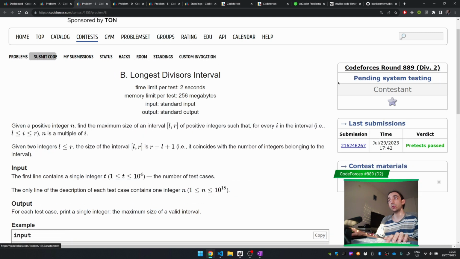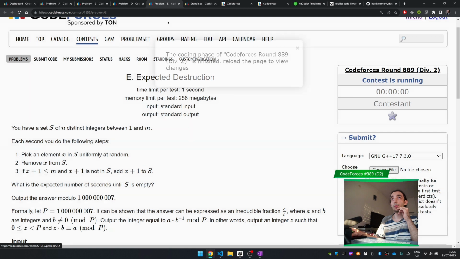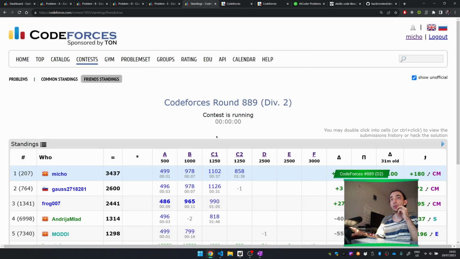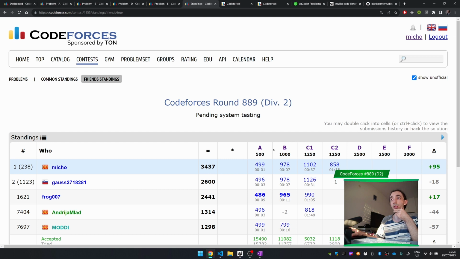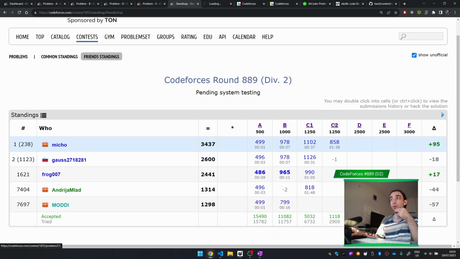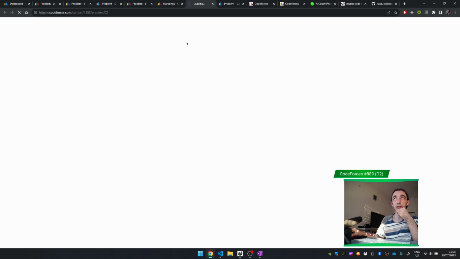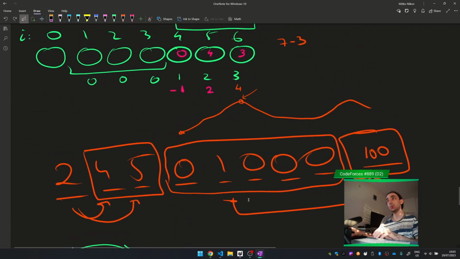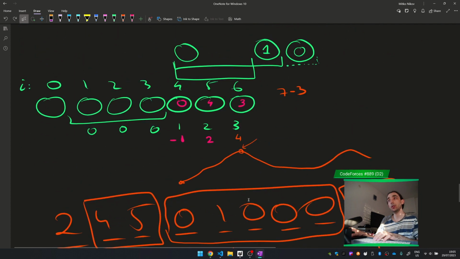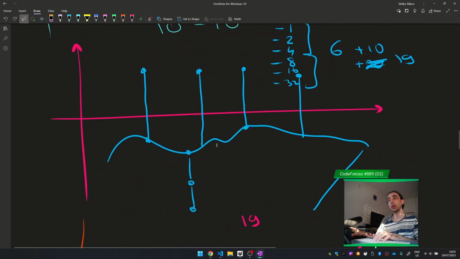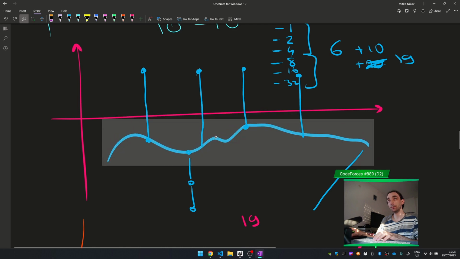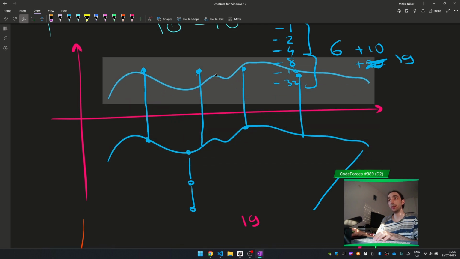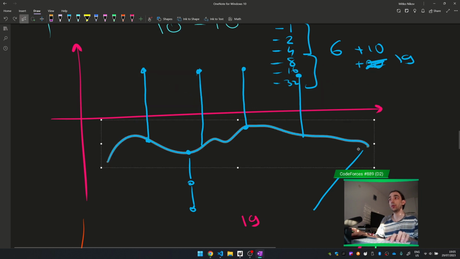So that should be system testing right now. Problem C, I don't even know if problem C would be enough to go by, to be honest. But C2, so I discussed problem C and I won't go a lot into it, but the whole idea is to make each number either positive or negative into the array, and then to go over these numbers and sum them up and make a prefix.